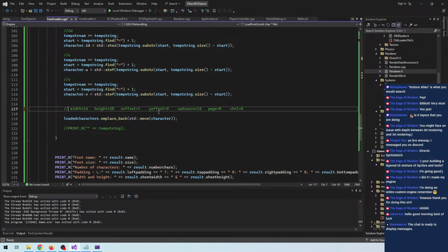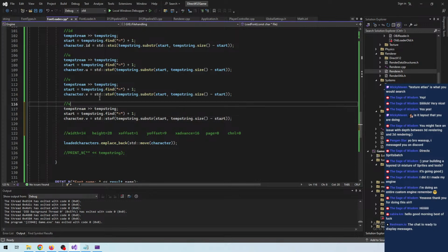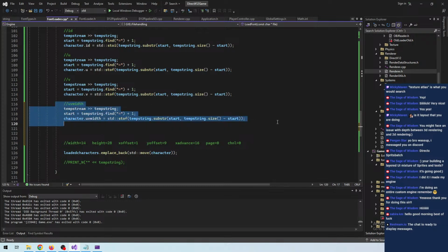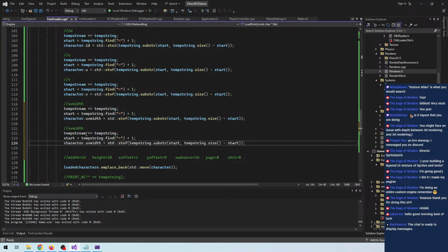So now we're at the UV width. UV height.